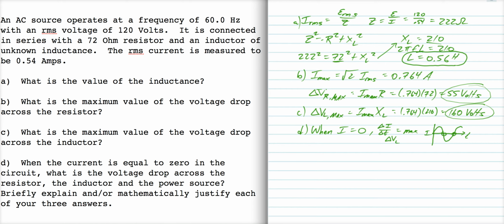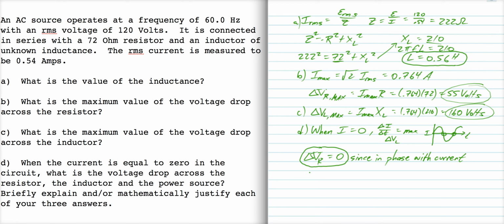So anyway, the voltage drop across the resistor is equal to 0 since it is in phase with the current. The voltage drop across the resistor always depends directly and easily on the current. Whatever the current is at that moment, you just multiply it by the resistance, which doesn't change, and that tells you the voltage drop.